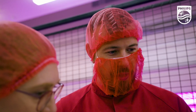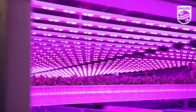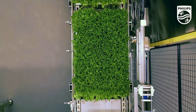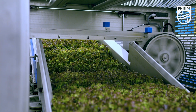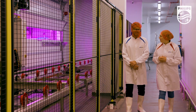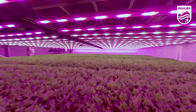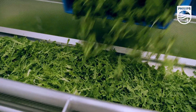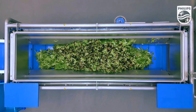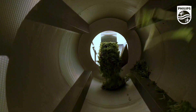We've been running this business for more than 10 years now. We've had to deal with various different challenges around technology, others around process, others around defining what the proposition is that we're going to take to market. We worked together with Philips on our previous farm and we already knew therefore that we were buying lighting that was reliable and would help us deliver the quality of product that is so important to us. As growers we want to work with partners who can bring their knowledge and experience so that we can learn from working together and do even more on our farms.